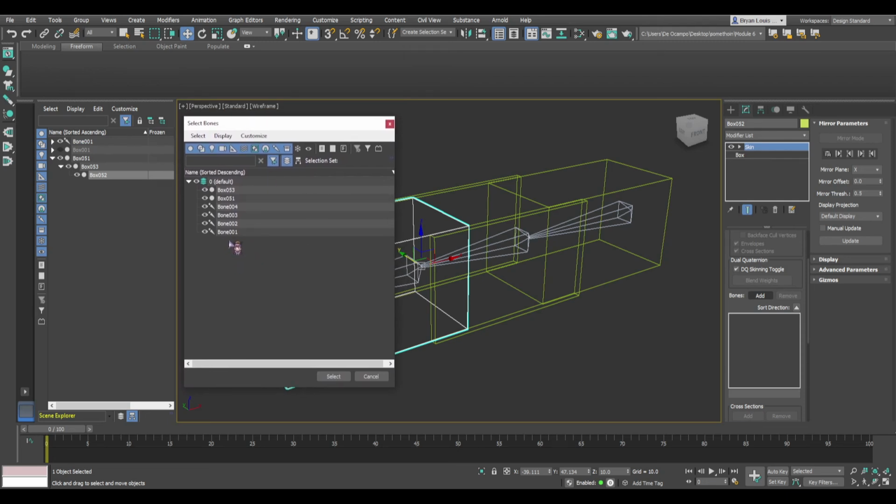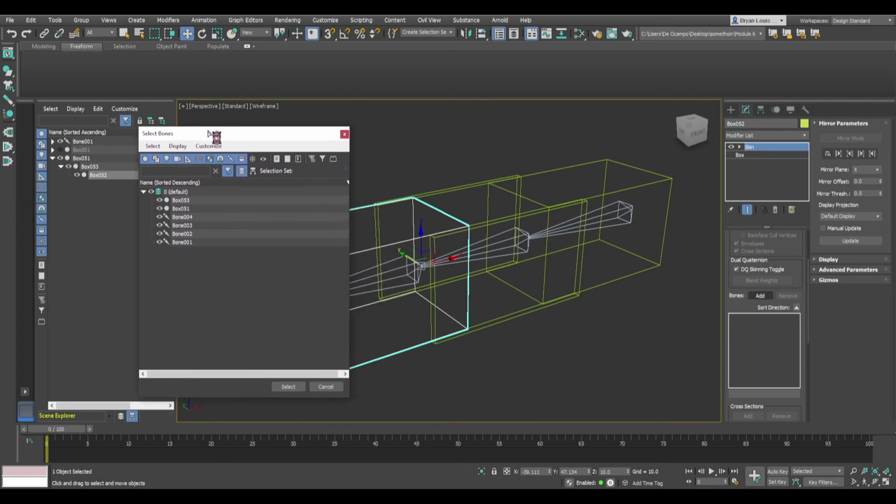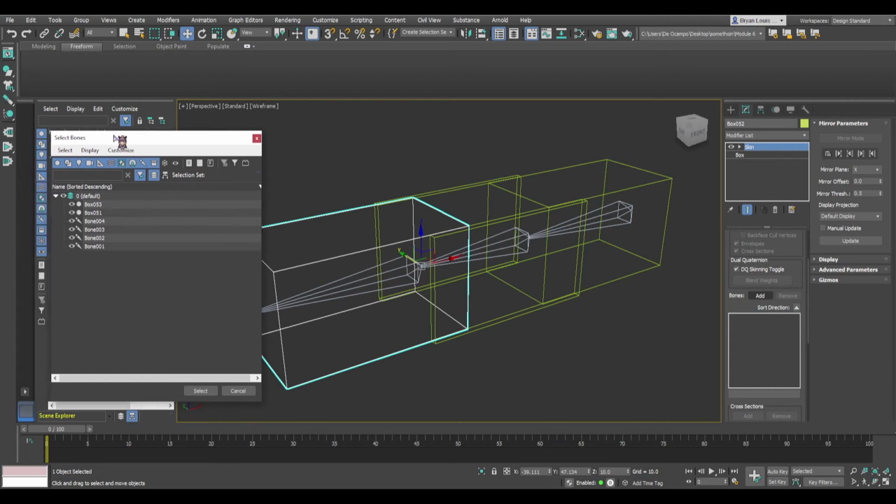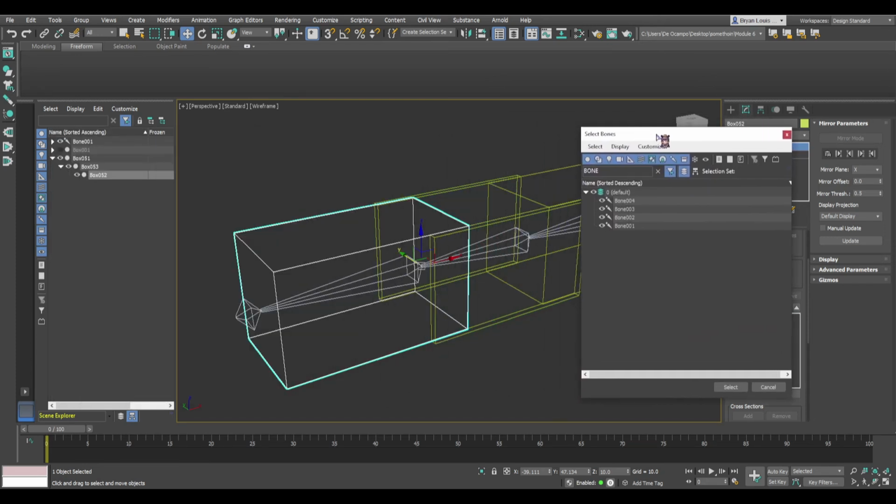Now, dito na papasok yung another tip na masasabi ko, is to name your bones, no? Name your bones para hindi kayo malilito. Usually, but for this certain part right here naman, hindi naman super dami yung rig ko. It's literally this. Madali ko naman mahanap, no? And then, nandito rin naman yung search bar para ma-filter out nyo yung mga gusto nyong pangalan, no? So, type nyo lang yung pangalan and nandito na.